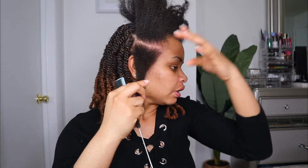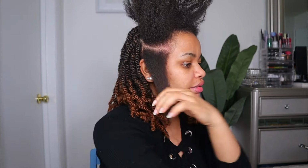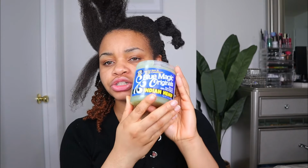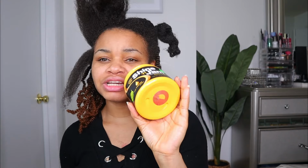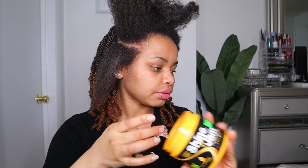You want to make sure that your hair is very clean, because you're going to be having this protective style for maybe about 3 or 4 weeks. So you want to make sure that the hair underneath is very clean. Now I went ahead to pat my hair, guys, and I'm using this Blue Magic hair conditioner. This is what I'm going to apply into my hair, and I'm also going to use the Shine and Jam gel on the roots of my hair, just to make my parting a little bit clean.